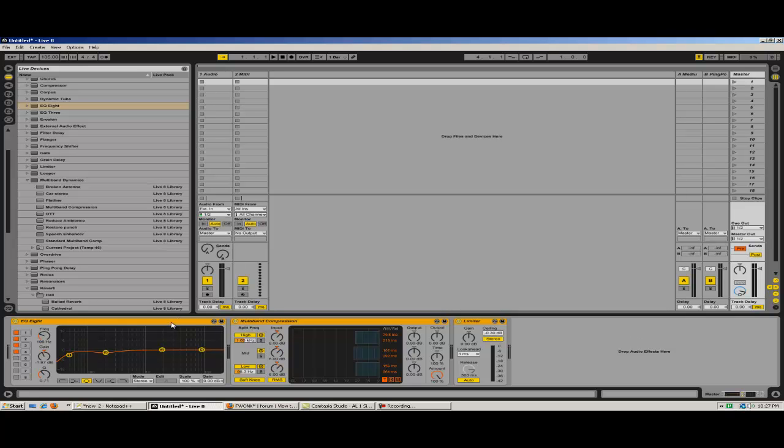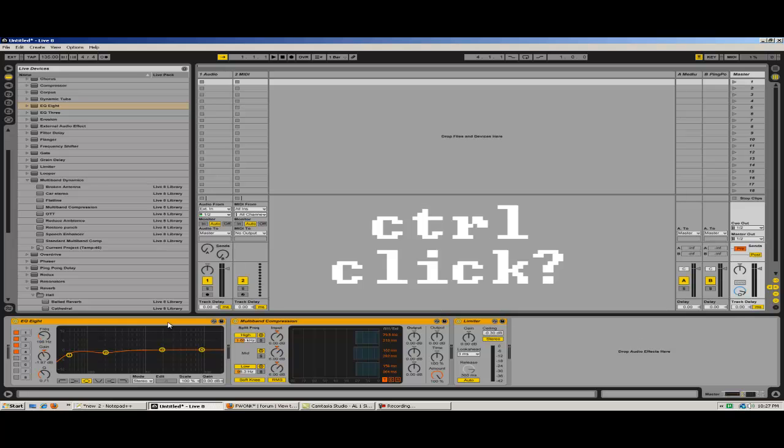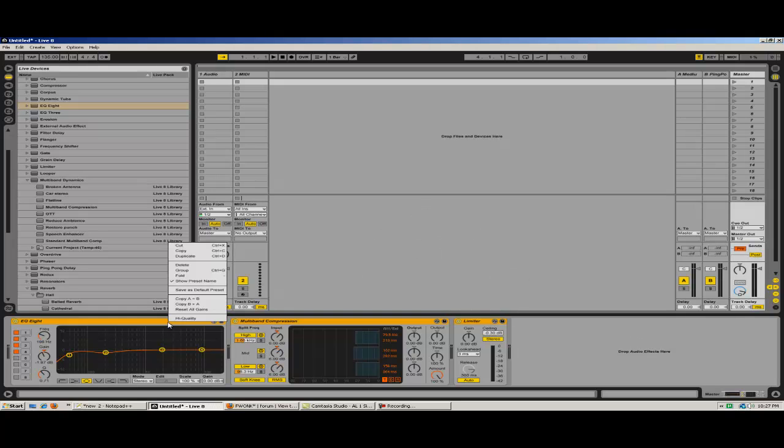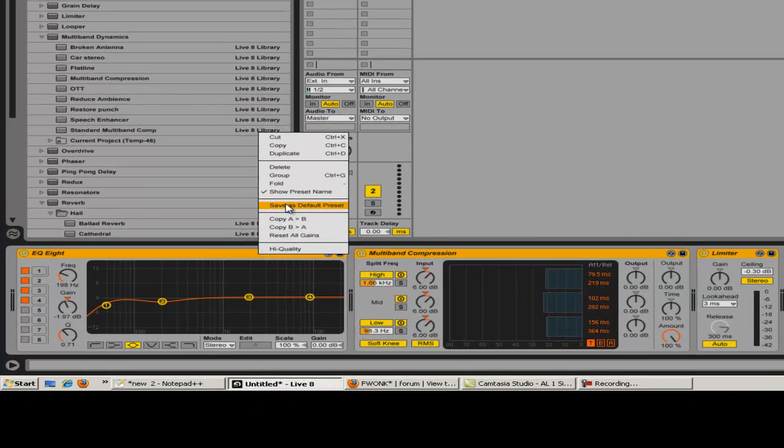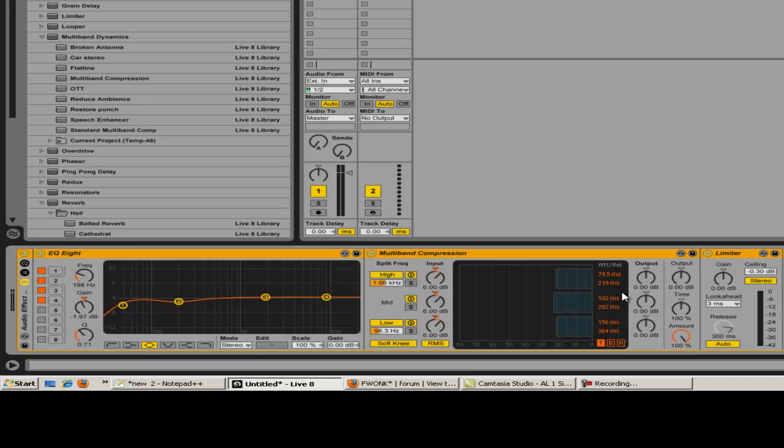Now I'm going to right-click to get my context menu. If you're a Mac user, I'm sure there's some sort of key that you're supposed to press. I don't know. You guys are crazy. So I'm going to right-click and hit group. What that's done is created a group effect that's got all the effects built into one. It's really an effects rack is what's technically done here. I'm going to rename this guy.